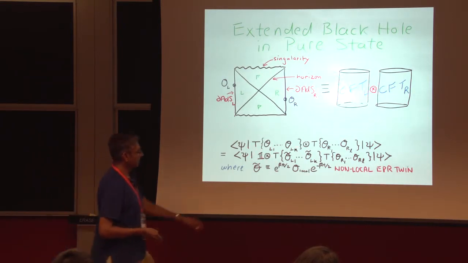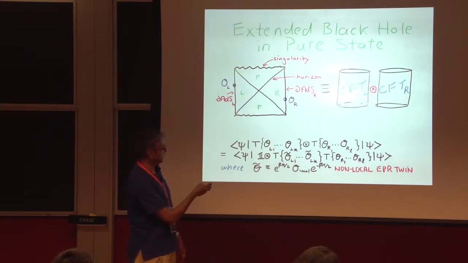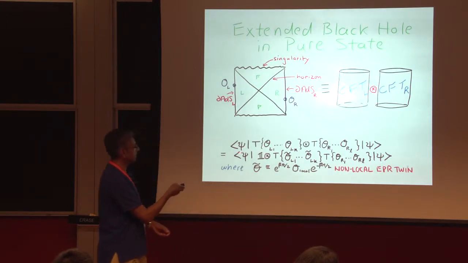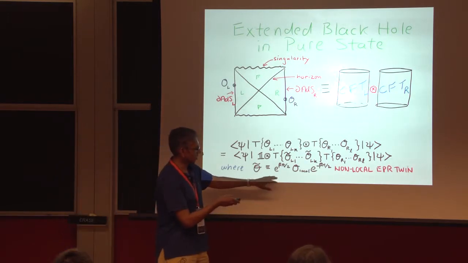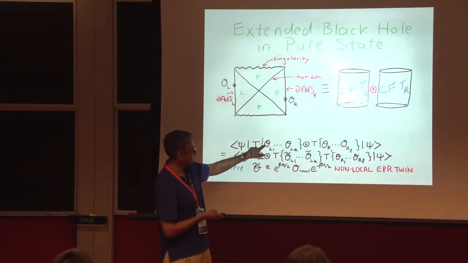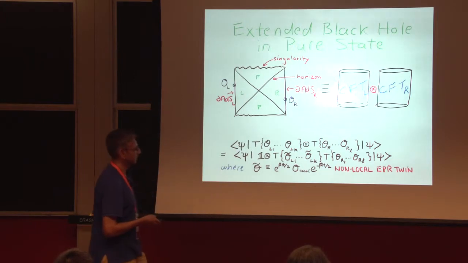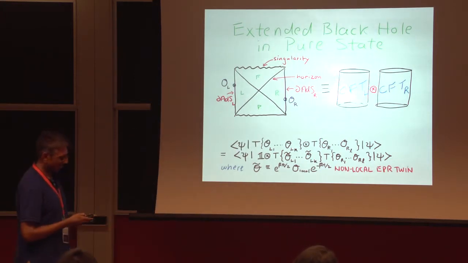The way that these things give you the same answers, if you want to put words to it, is to say that it's not that this operator is literally the same as this operator, but rather, because there's a particular entanglement in this theory, you're using the non-local EPR twin of this operator and getting the same matrix elements. Okay? But that's a trick that we're going to try and generalize.